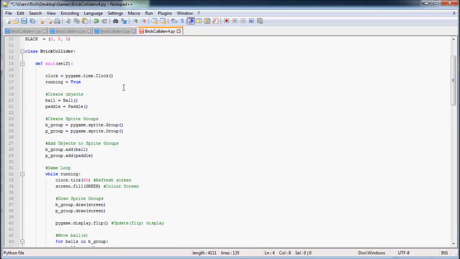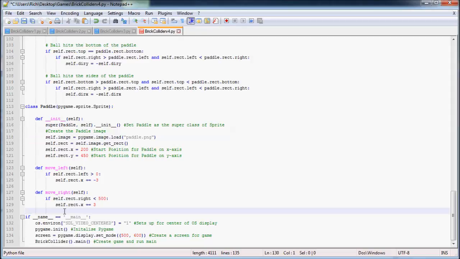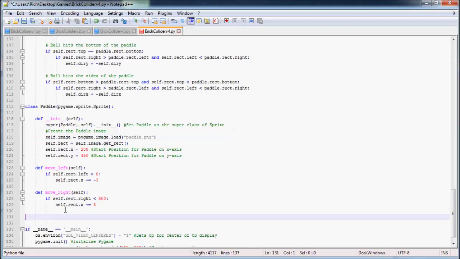Right then, let's go make our block class. It's basically the same as we've created in the paddle and the ball classes. We go class block. We need to take in sprite, so pygame.sprite, capital S for sprite.